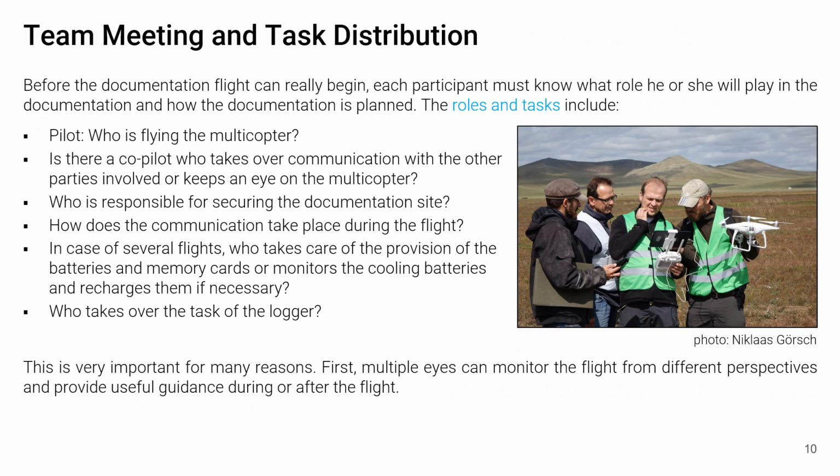Before the documentation flight can really begin, each participant must know what role he or she will play in the documentation and how the documentation is planned. The roles and tasks include: pilot. Who is flying the multicopter? Is there a co-pilot who takes over communication with the other parties involved or keeps an eye on the multicopter?